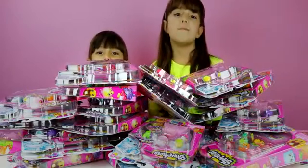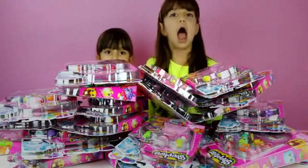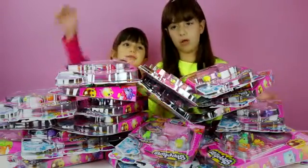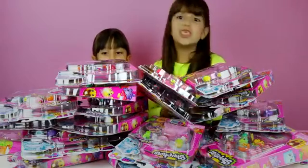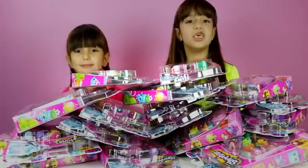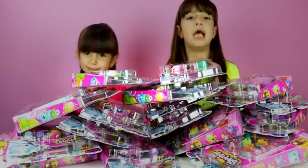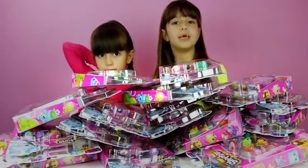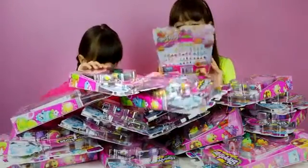From our big giant season 4 Petkins egg, some of them we got and some of them we didn't. So we want to open all of these, and we want to get all the new ones, but also the duplicates so we can give them away to you guys. Today we're going to open 2 Shopkins season 4 12 packs and 2 Shopkins season 4 5 packs. And this is our very first time opening the Shopkins season 4 5 packs. So let's pick them.